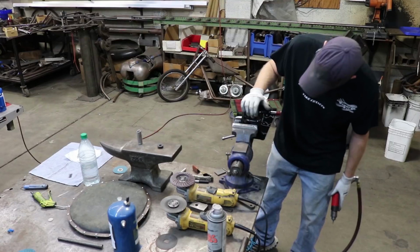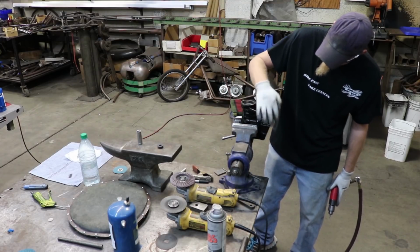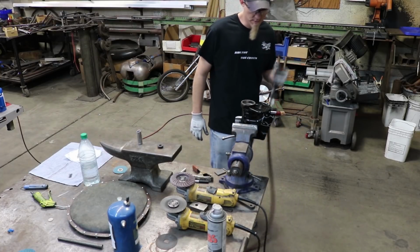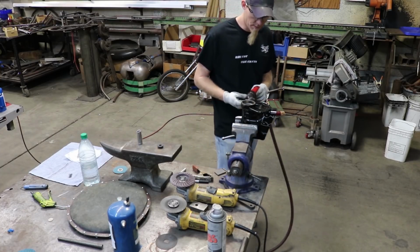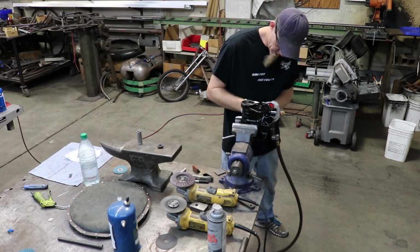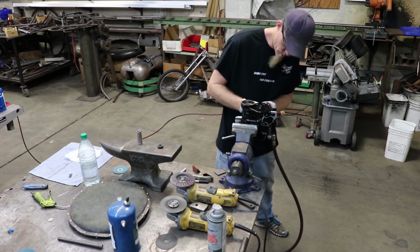I have the neck in the vise here now. I'm going to drill out these 4 holes that we just marked out and punched. I'm going to start with a pilot bit. We're going to end up doing the hole about a 400 thousandths hole when we're done.